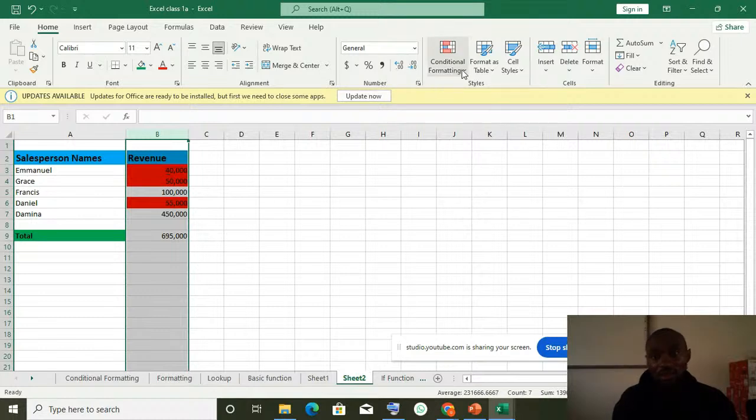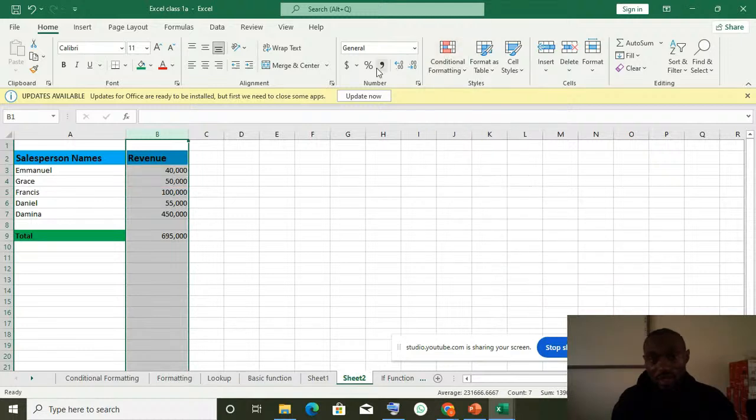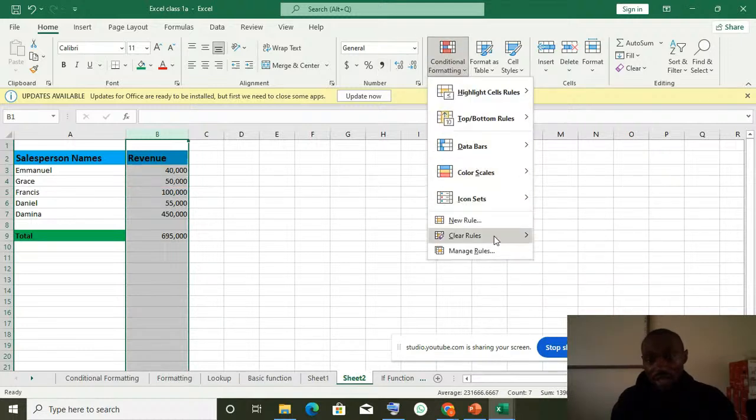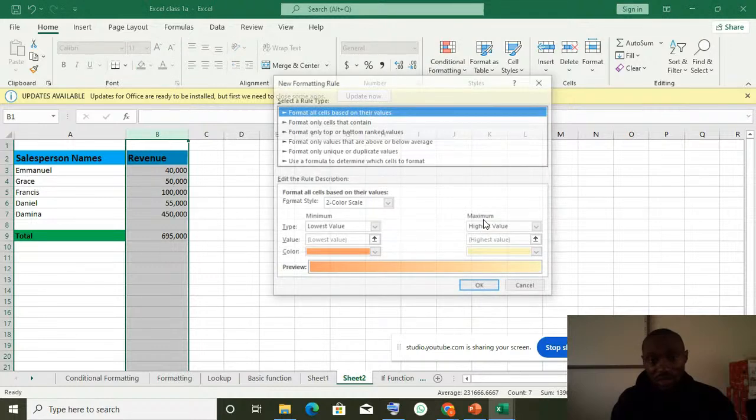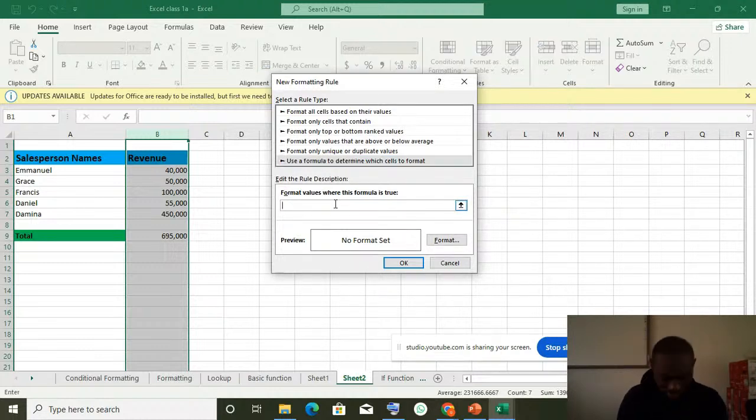Now we also have this other feature where, let's clear rules again, you can enter formulas if you wish: use a formula to determine which cells to format. As I earlier stated, if you want to start a formula in Excel, you use equal to.